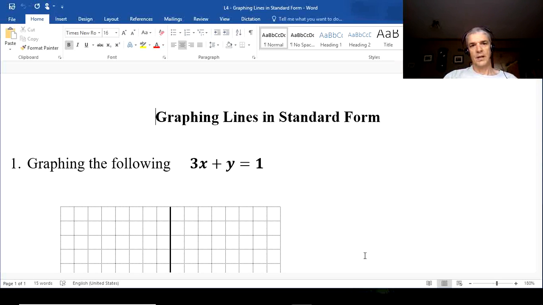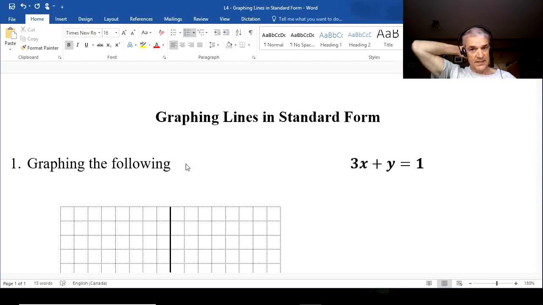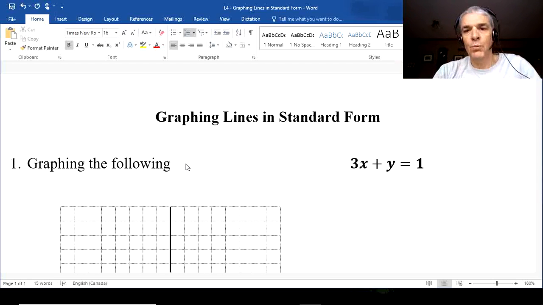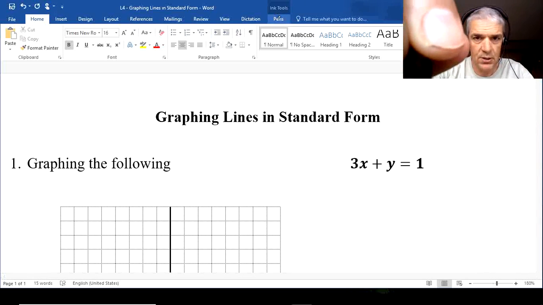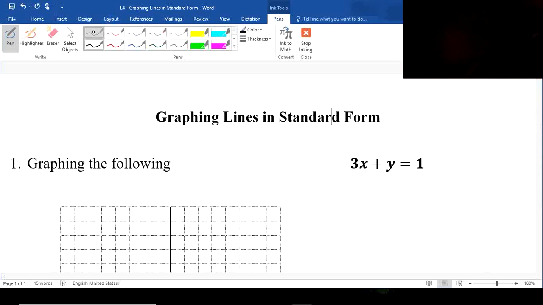And so what I'm going to do here is I'm just going to space bar this over a little bit and put it over to this side, and that saves me rewriting it. And I'm going to show you how we basically convert this over to slope intercept form. What we want to do is get rid of the x term on the left side and move it to the right side. Okay, so first thing I'm going to do is get my pen turned on here. This will make a little bit more sense.